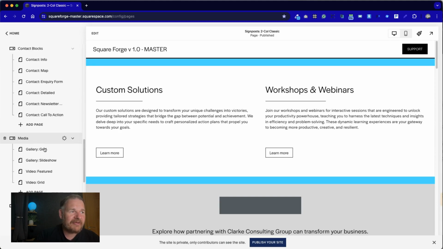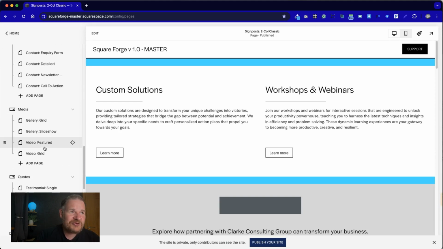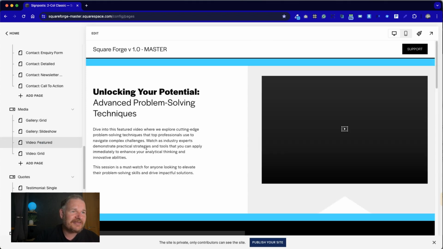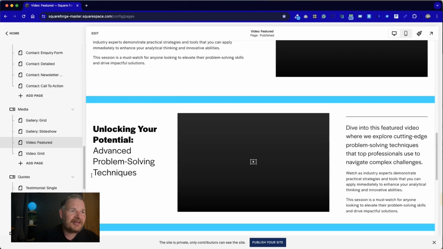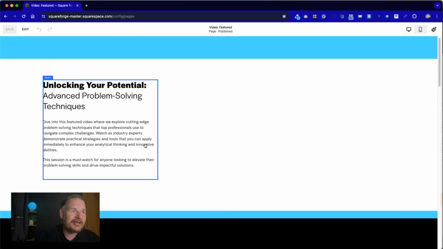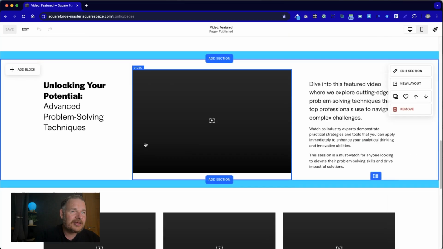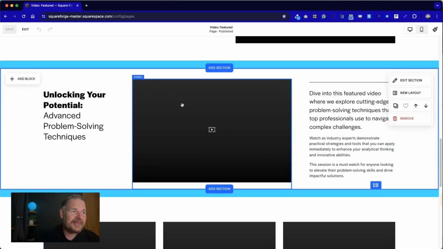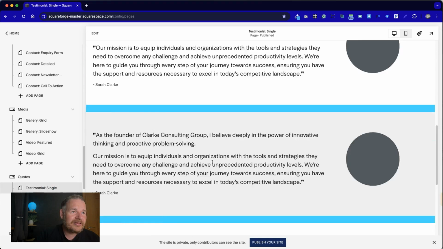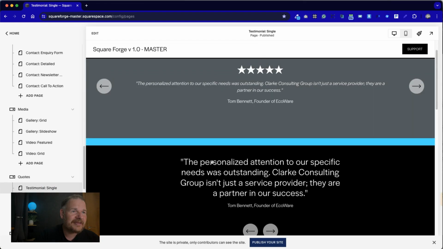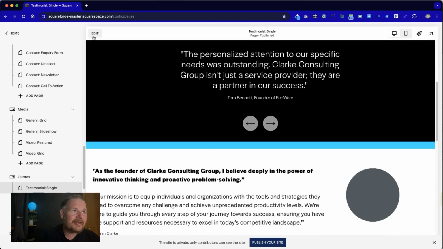Before we move into our footer section, I'm going to add 2 more sections in place. And this is where I'm going to add a featured video section. Let's have a look at some of the video options here. I like this 3-column layout. Let's go for that one. I'm going to add that as a favorite, exit out of that, and let's add another one as well. So I'm going to go for a single testimonial. Let's see what options we've got for that. I'm going to add in this one here.